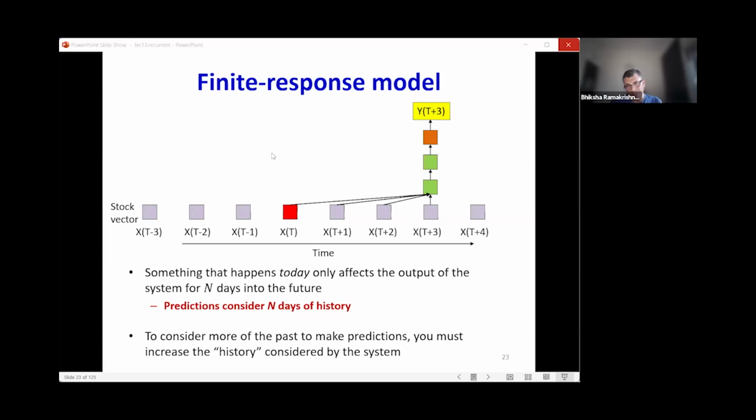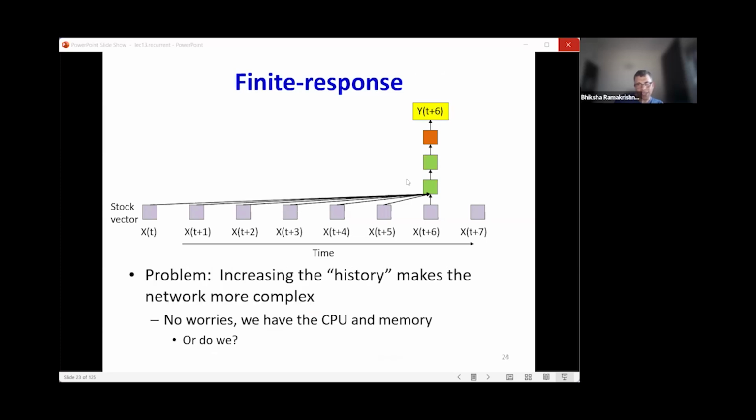Anyone? How would you make it consider a window of 7 days? Anyone? Just increase the window size, right? N equals 7. And so you can keep considering longer and longer windows. We also know that there are monthly trends. People tend to spend more money on the day on which they receive their paycheck. And so to consider that, this window would have to extend to 30 days.